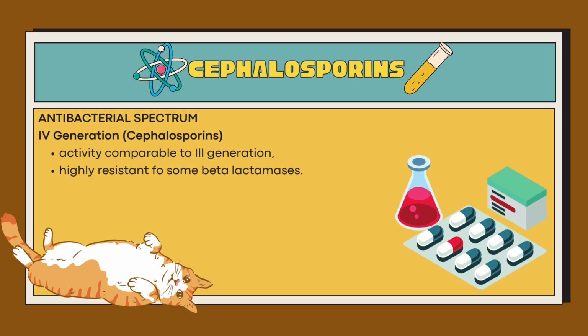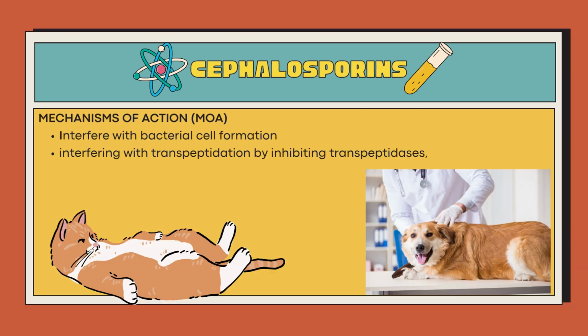Cross-resistance is less among bacteria to penicillins and cephalosporins. The cephalosporins are ineffective against cephalosporinase-producing bacteria. The cephalosporinase splits the antibiotic into microbially inactive cephalosporanic acid. The enzyme also attacks penicillin. Now, we move on to the mechanism of action of cephalosporins. Cephalosporins interfere with bacterial cell wall formation by inhibiting transpeptidases, interfering with transpeptidation, similar to penicillins.